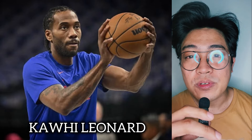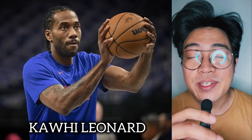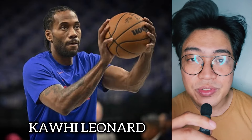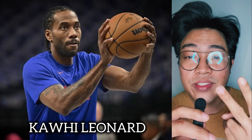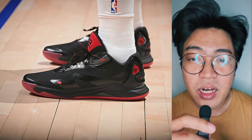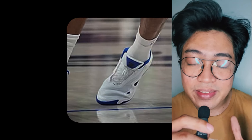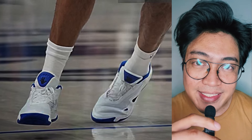Stay with me, we're more than halfway done. Kawhi, of course, would have his latest signature shoe from New Balance — the Kawhi 4. However, due to injuries, we would only see him wear the shoe twice in the playoffs. In Game 2, Kawhi wore a predominantly black upper with red accents. Then in Game 3, he laced up an all-white upper with blue accents.